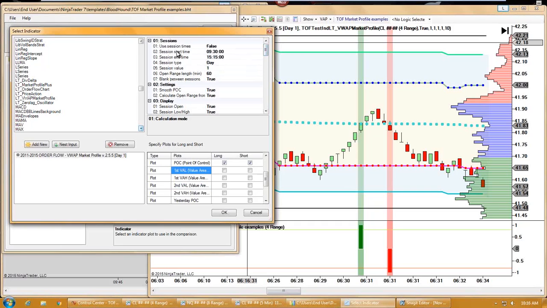Right, so this indicator has a session start time and a session end time. It's got lots of settings. Yeah, here we go. So first value area size in percentage, so you can define your own percentage of what the first value area and the second value area represent. Right, so I think the dotted red line is the first value area, and it's set to 68% of that value area.